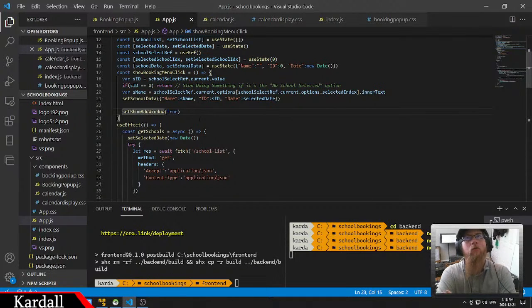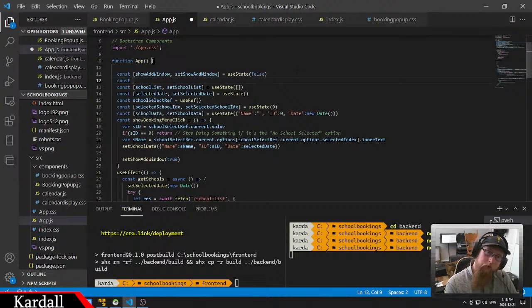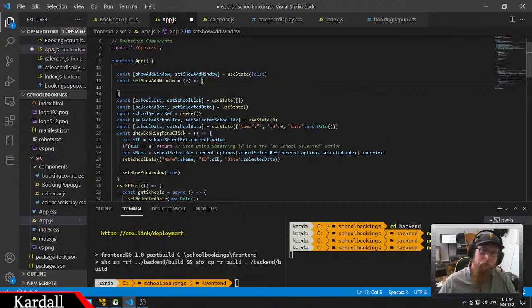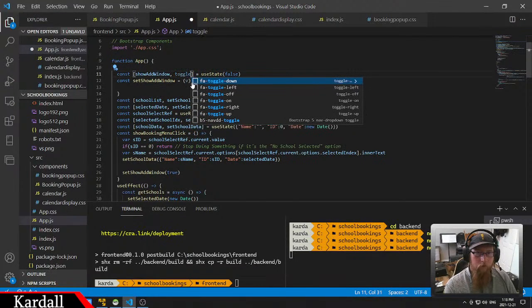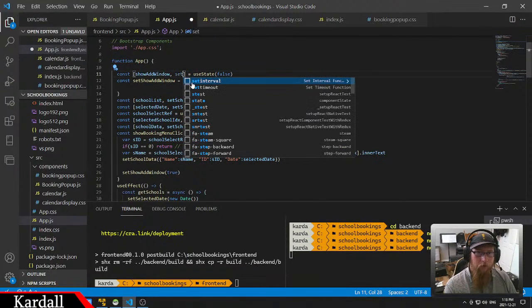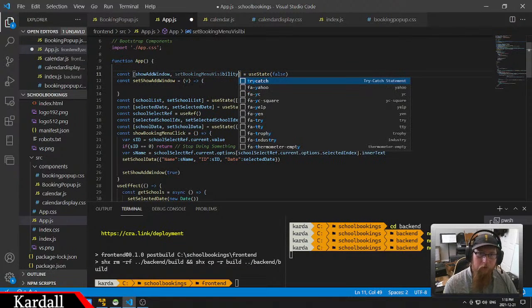Okay, so I don't have a way to reload when we come back. So let's do a constant called this with the value, and we're gonna call this set toggle, and we're gonna set booking menu visibility.